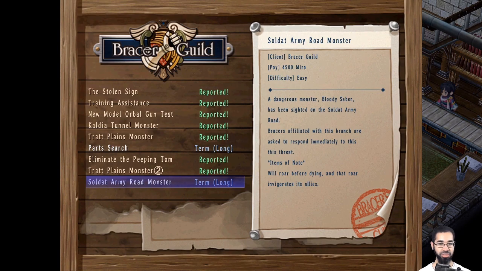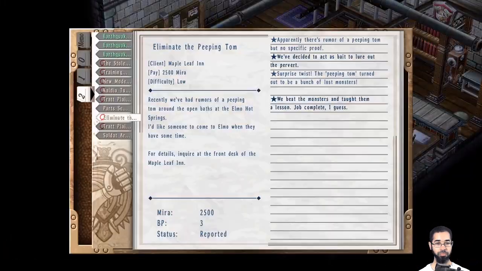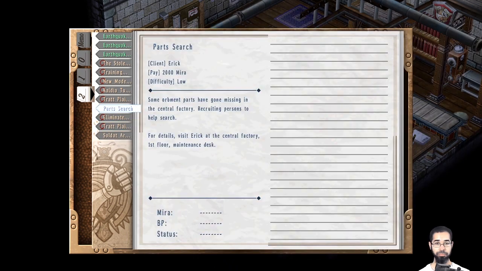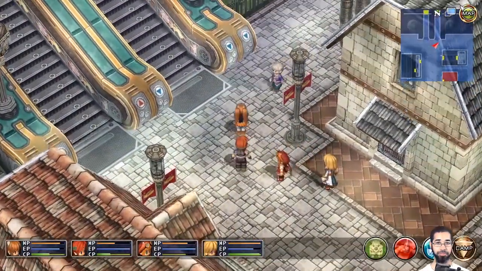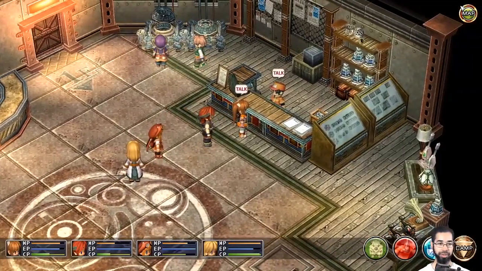Where is this? The Soldat Army Road. This because he might want me to run everywhere and anywhere.